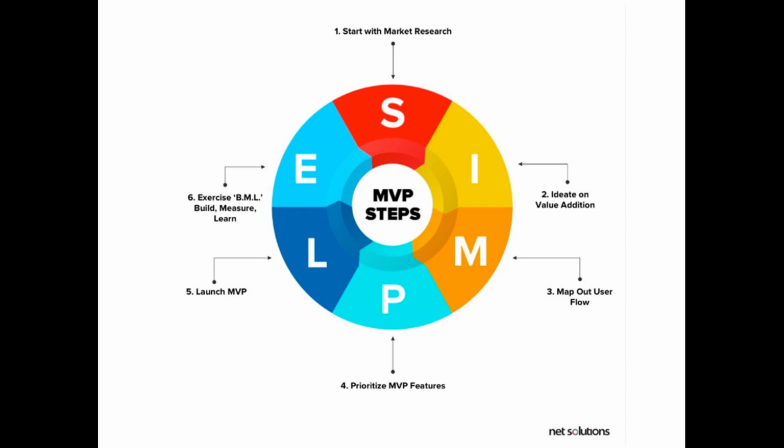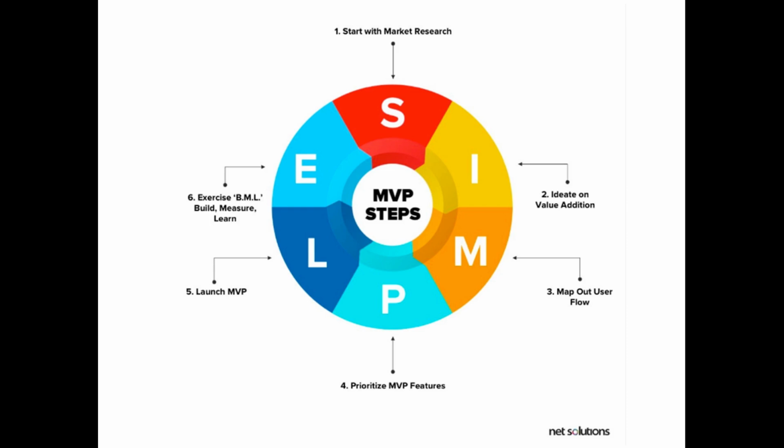Once you are clear on the concept, start with the value addition which you are planning to build, or start validating the value addition which you are planning to add. It can be the price point, some of the features, ruggedness, or anything else which you have found. Then map the user flow. How will the user use it? Where on the body will the wearable be? How will the athlete get the data? In what form will he get the data? Will it be on the smartphone or on a display on the wearable itself? Or so many other things.